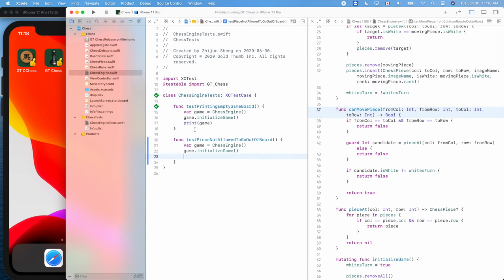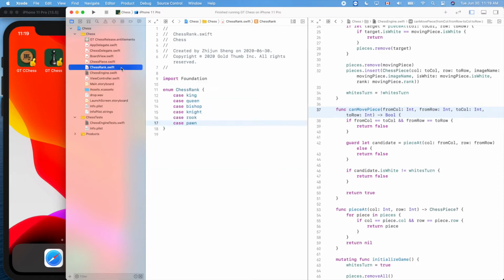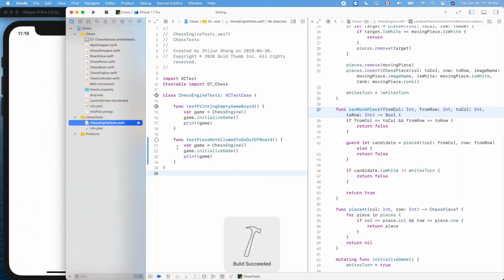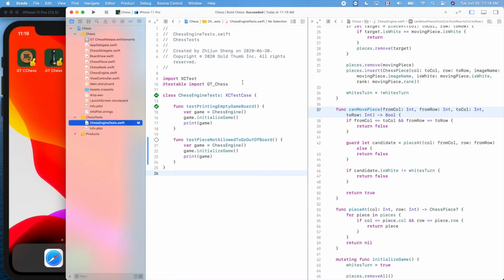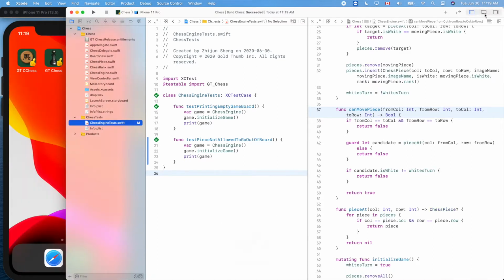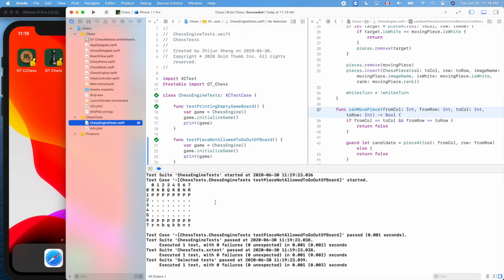Okay, so let's print it first so it's easy for our discussion. There's no icon, the diamond icon here, so you can click somewhere else and then click back. Oh no, so we can trigger the compile. Okay, now it shows up. So this time let's run this one. It's the same as the first one, by the way. Okay, so now let's make this guy out of board, right?